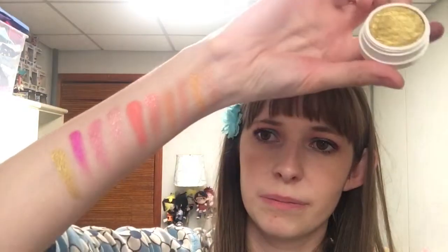Okay, we're getting there. I have two golds. One is called Come Clean, and this one is a true gold, true yellow gold. It's pretty, but the one I show you next I like better. The second one I have is called Telepathy, and I think this is with Kathleen Lights. This one has, I want to say, a black base to it. And it's almost so gold it's green, and I really like that.